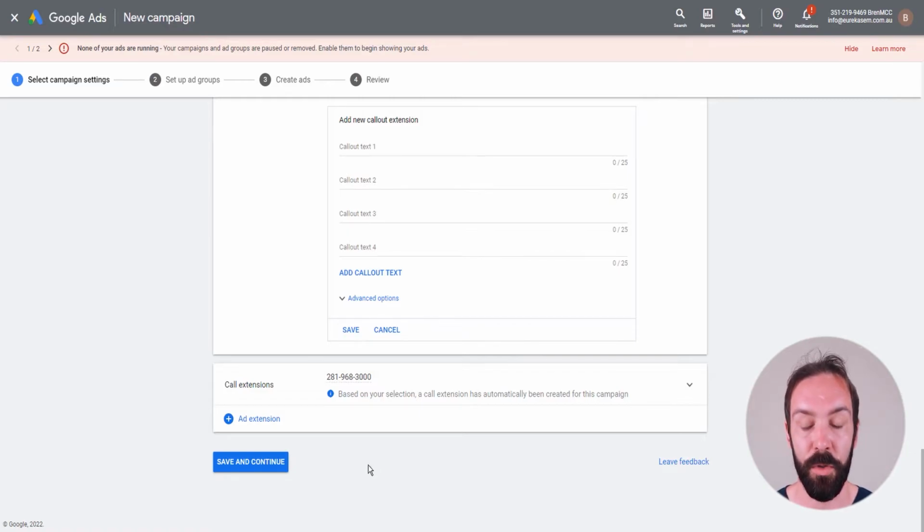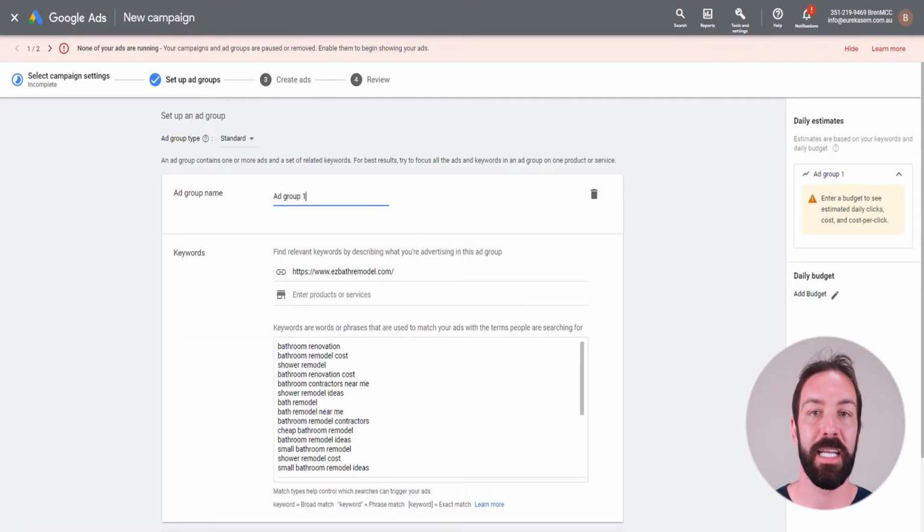Once you've set up your Google My Business page and connected, you get that option as well, which is really, really powerful. And one of the things that no one else talks about within their tutorials that you can set up, it allows you to do Google My Business listings that generally show up at the top of the search results when you make a geographically specific search query with a service. Allows you to show up there, which is really, really nice. So we're going to click Save and Continue.